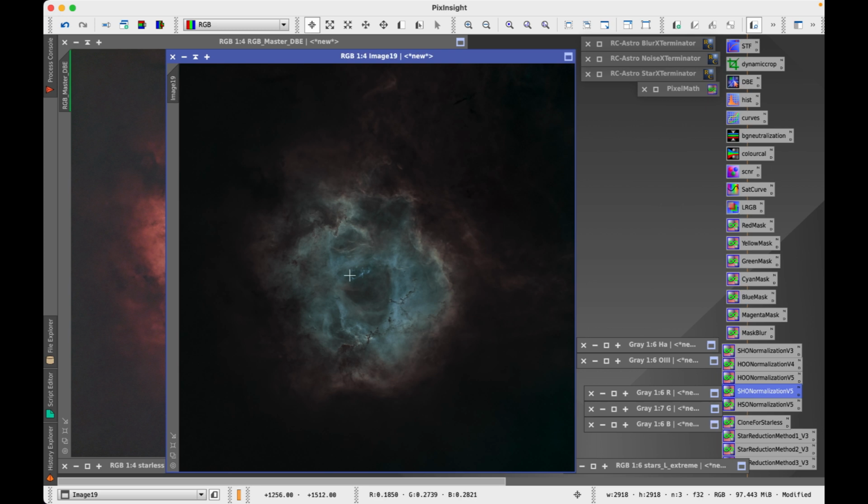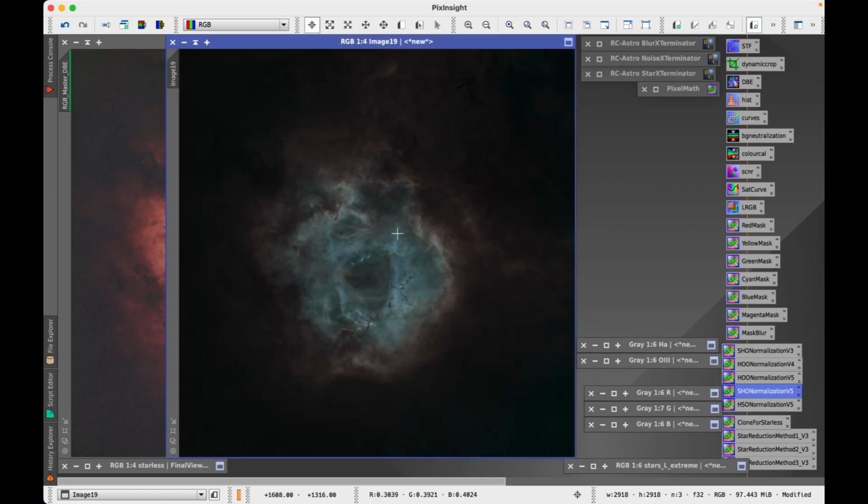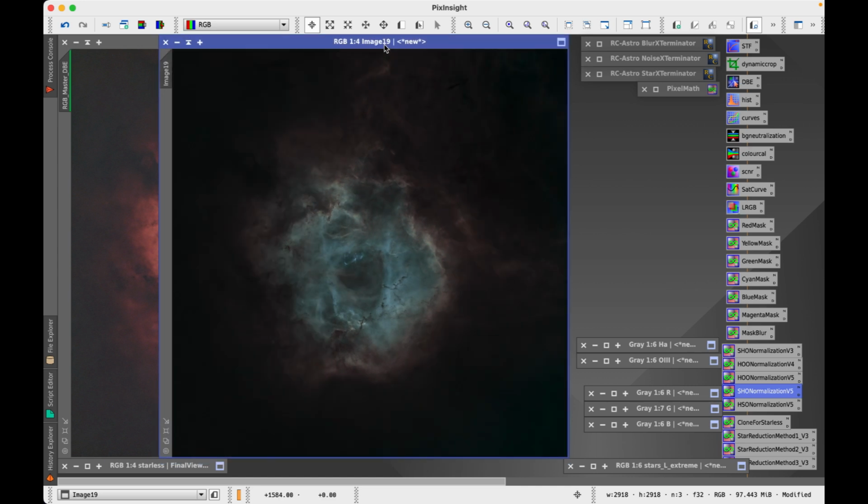And look, forget about these paid plugins, right? The Blur, Noise, and Star Xterminator. Forget about that. You can achieve this even with the free plugins or the free tools. If you find a free way to do the convolution, which there is, I just didn't want to mess with it because it's just complicated for me. There is a way to remove the stars for free. There is a way to do noise reduction for free. So you can do those. It's just that it's going to be more involving and add more time to your process.